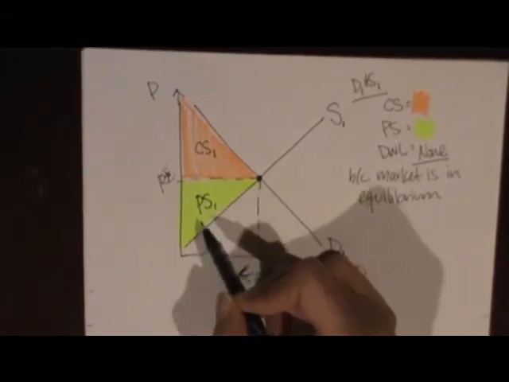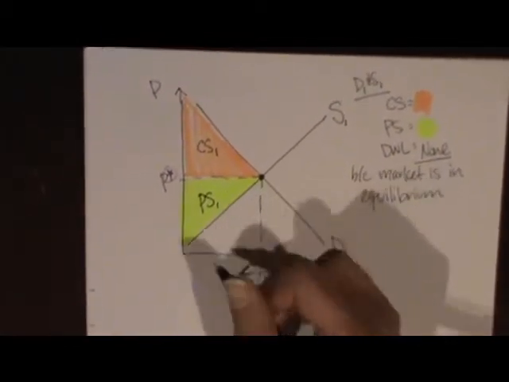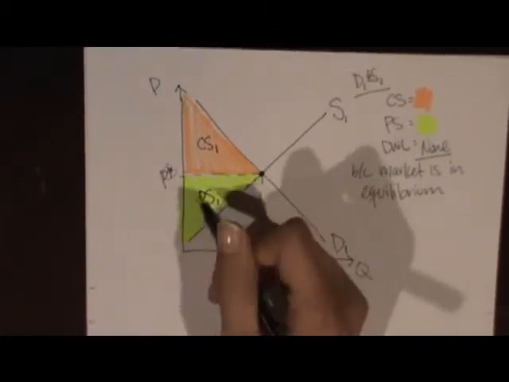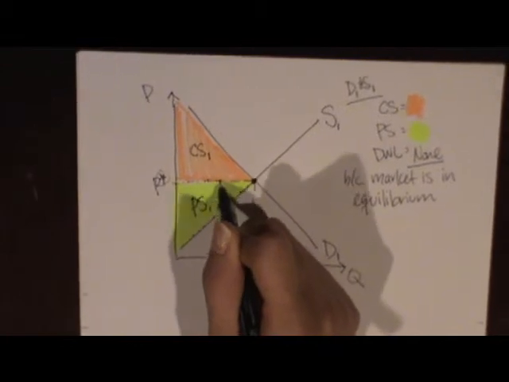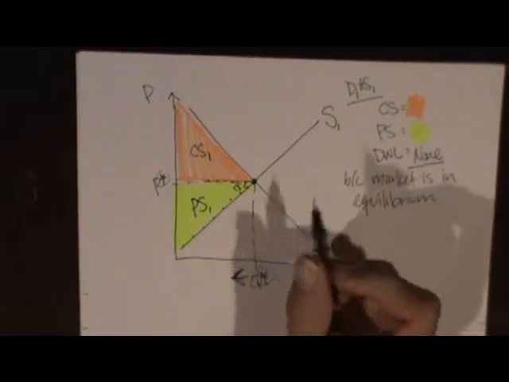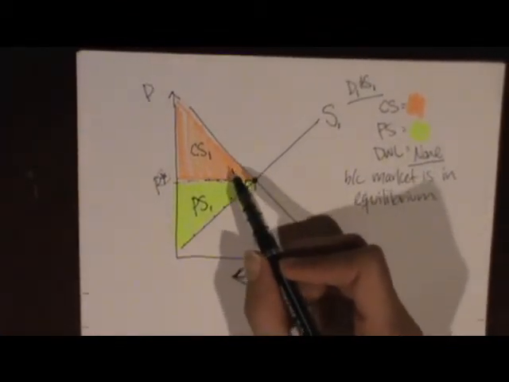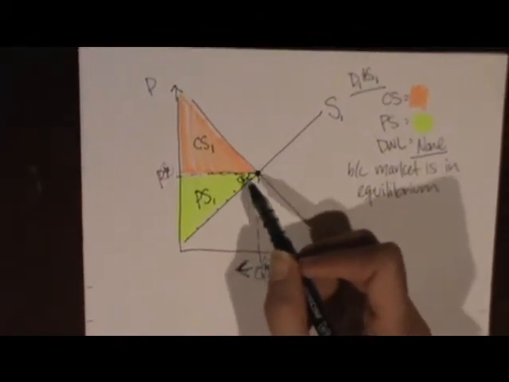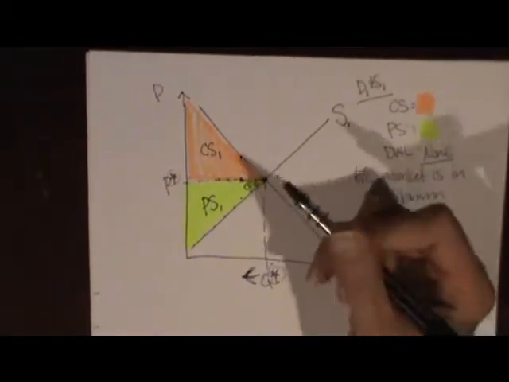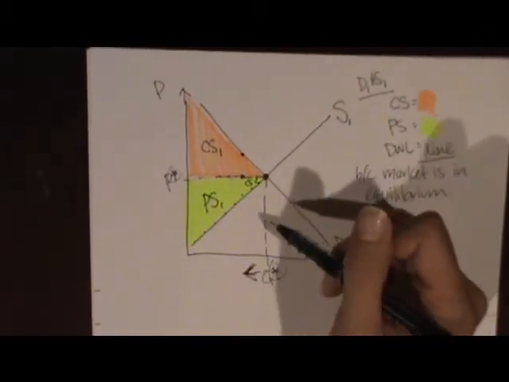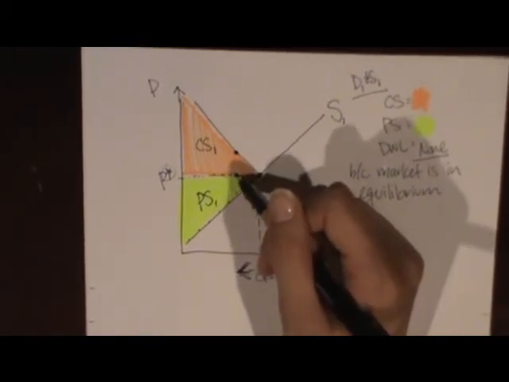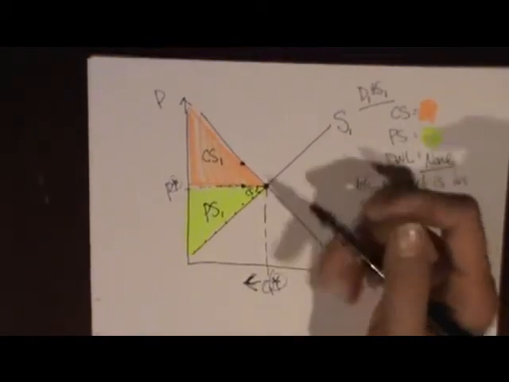So producer surplus you can think of as kind of the profit for the firm. The supply curve shows us the cost at every quantity. And we know that the firm is able to sell these goods at this price. So this difference is the money that they're making for each unit. You can think of it that way. Consumer surplus is a similar idea, except instead of profit, this is the difference between someone's willingness to pay and what they actually have to pay. So if this was the market for t-shirts, you value a t-shirt at $10, you only have to pay $8, you're getting consumer surplus of $2 each.